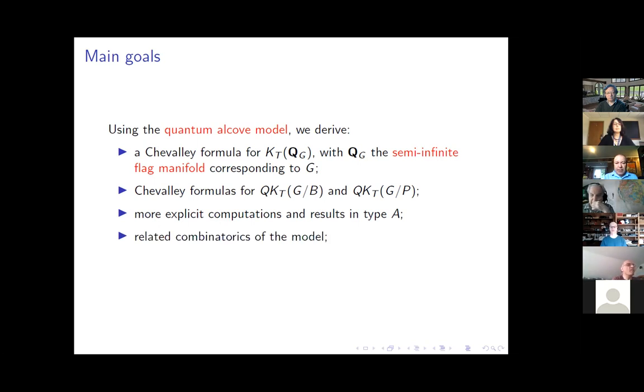And then I'll also mention interesting related combinatorics of the model, which is basically Weyl group combinatorics. Because the point is, when we go from type A, where we work a lot with tableaux, and we have a lot of combinatorics of tableaux, when you develop these uniform models for arbitrary type, this tableau combinatorics is replaced with Weyl group combinatorics, which is also very interesting. So that's a philosophy I've been using a lot in my work. And finally, if I have time, I'll also talk about an inverse Chevalley formula.